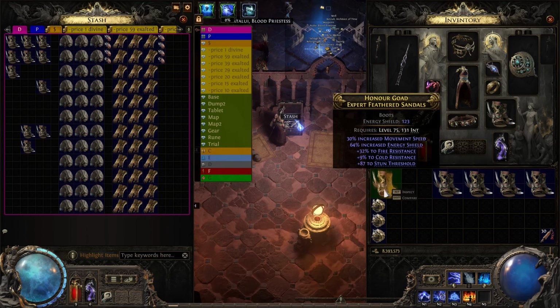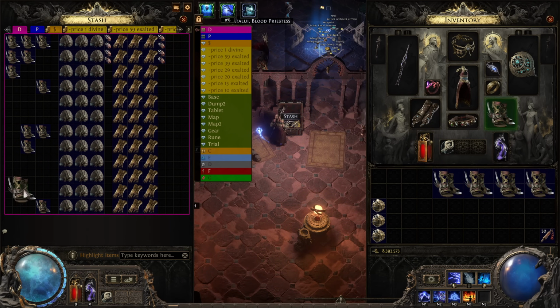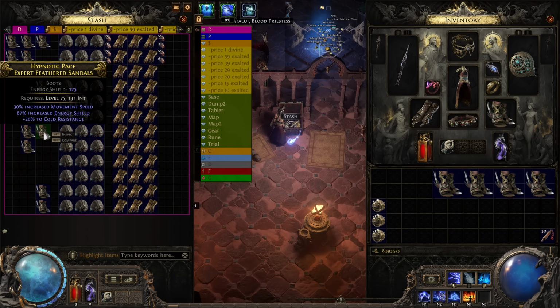Let's just for fun slam this one. ES, that's a good sign. Even more ES. In fact, ES hybrid stun threshold. So that is a perfect example of how, even if something looks like it's trash, sometimes you can save it.